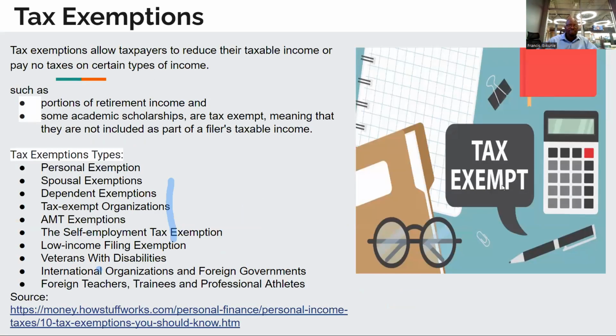Now, we have another concept which I call the tax exemption. Tax exemption works similarly to tax deduction. It exempts you from paying taxes. Just like some churches where they make money, they don't pay tax because they are exempt from paying tax. Organizations like non-profits that are doing charity are tax exempt.